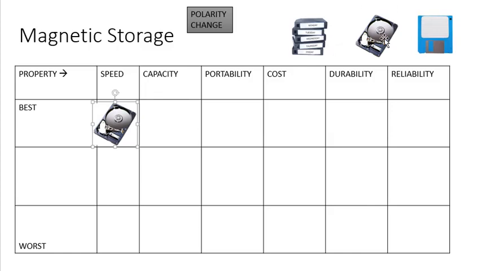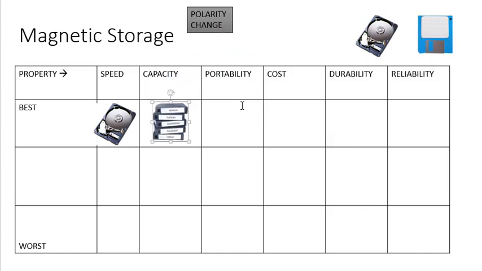Capacity, hard disk drives get in the region of terabytes. Individual tape drives do not amount to that much, but the bank, particularly if you have robotic arms, the overall capacity of that storage is extremely good. Portability, well, neither of these two are particularly portable. In terms of portability, unfortunately, the floppy disk wins.